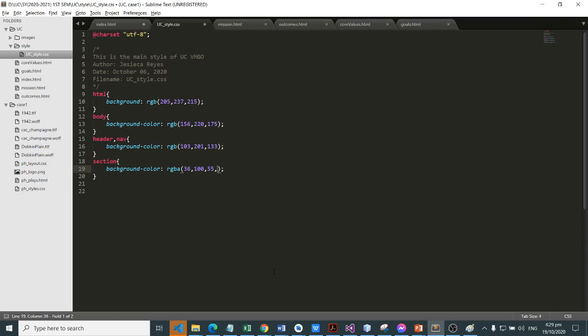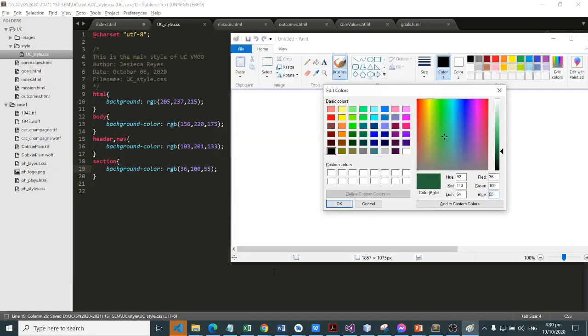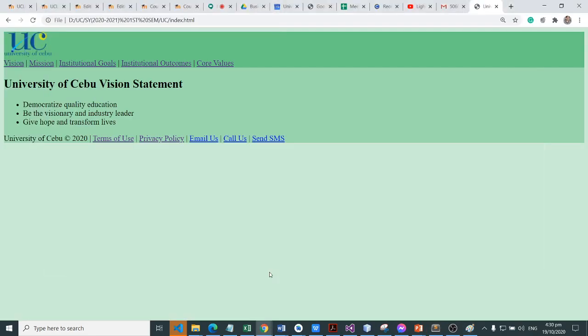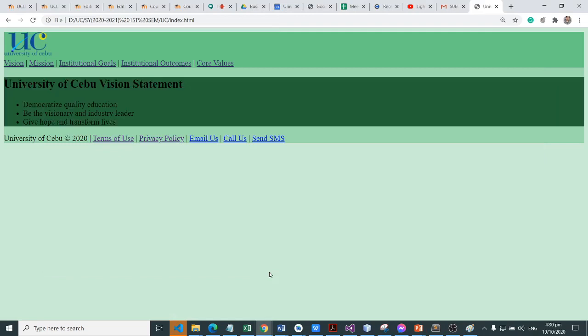I know we will be applying the opacity to the text color later. Okay, save, and we'll try to view F5. So it's darker now for the section.